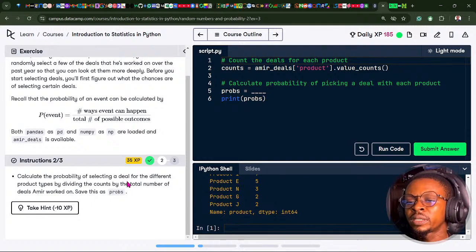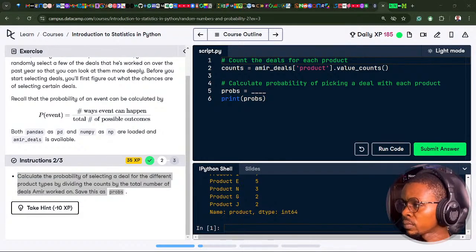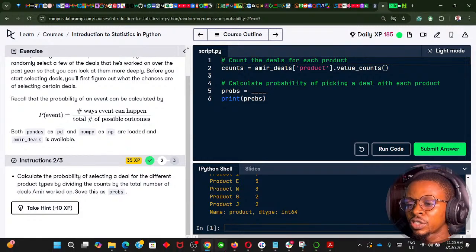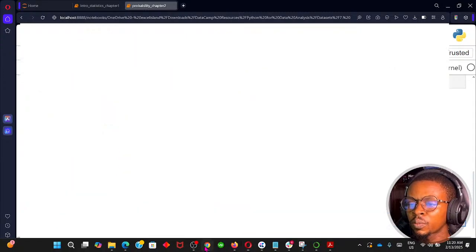So you calculate the probability of selecting a deal from the different product types by dividing the count by the total number of deals. We have the count of each product, but we don't have the total number of products. So that will be sum.